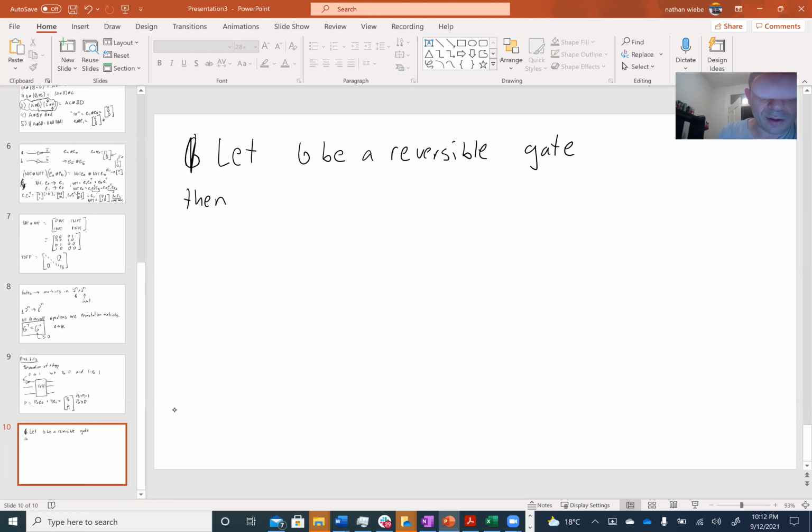Then we can express G acting on the sum over j of Pj Ej. And this over here is just some generic probability distribution over the bits for the entire computer. And so this reversible gate, which could be a gate sequence that's potentially acting on many bits, we don't necessarily know what it is, but we demand that it act as a linear operator over probability.